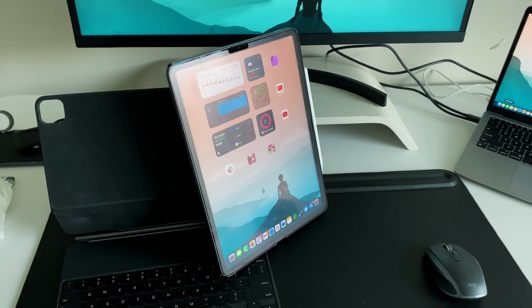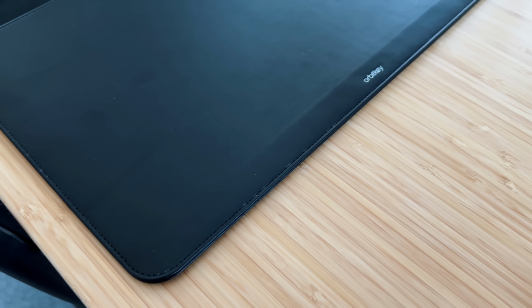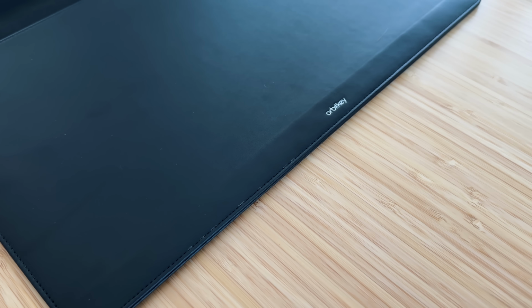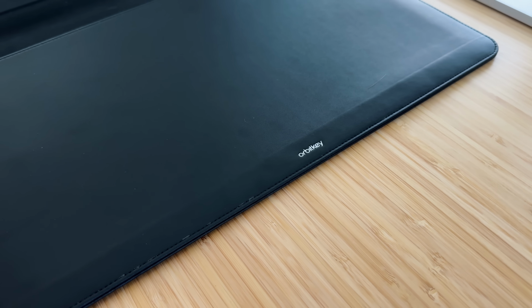So we'll save the actual iPad as the last item, but I wanted to start off with what the iPad is actually sitting on, what everything else is sitting on. So this is Orbitkey's Hybrid Work Duo. I've been a user of Orbitkey desk mats for, I want to say like 3 years now at this point, or at least 2 years, and they're ultra premium, but they also normally have a second functionality. So this Orbitkey Hybrid Work Duo, it's no different.